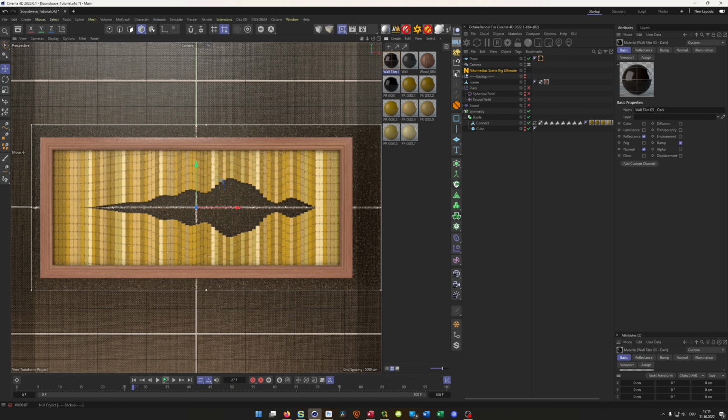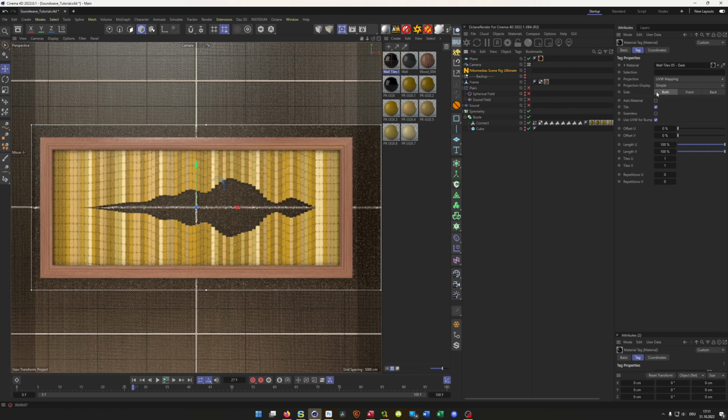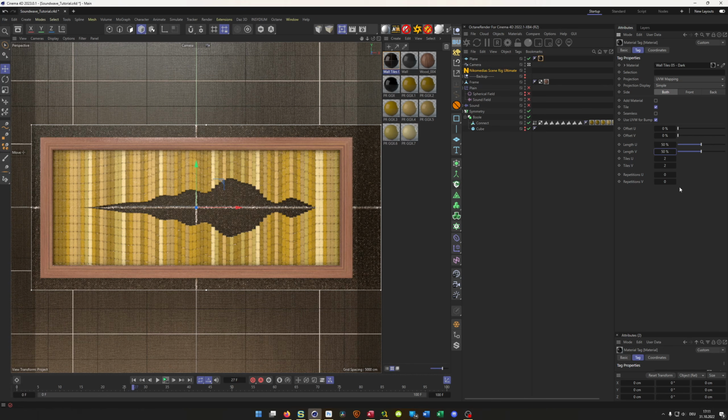Yeah, maybe a little too big. So let's go here to 50-50. Okay, something like that. I don't want to play so long with the texturing.